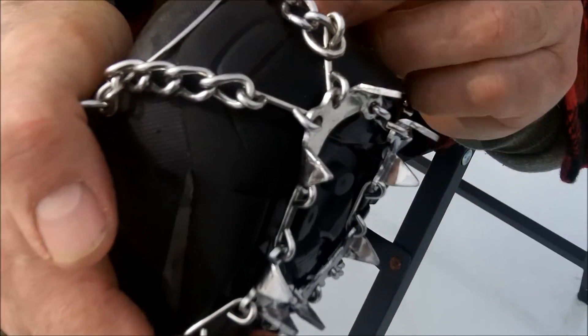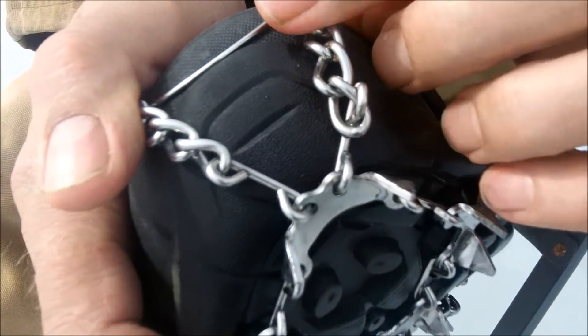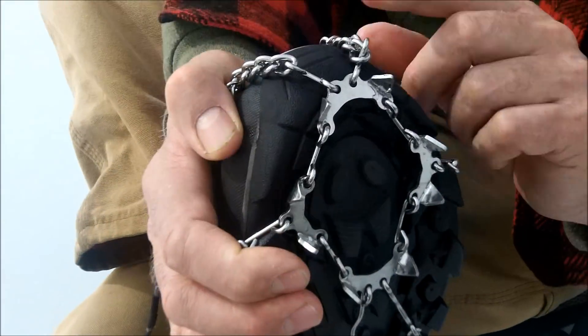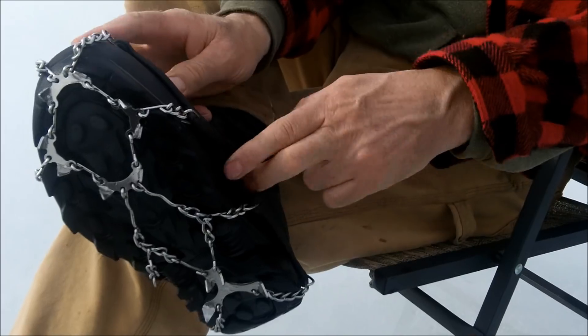Like the chain here — it just looks like decorative chain on the others, but this is a twisted loop. The other kind just look like real cheap links. But these look just like what Lori's got and they were like 19 to 20 dollars — I figured what the hell, I'll take a chance on them. They're fantastic so far. I can't say how long the rubber's gonna last, but so far so good. I can run around on the ice and don't slip at all. I've had a lot of people asking about them so I put the link down below — they're a Weana, W-E-A-N-A, brand. So far so good.